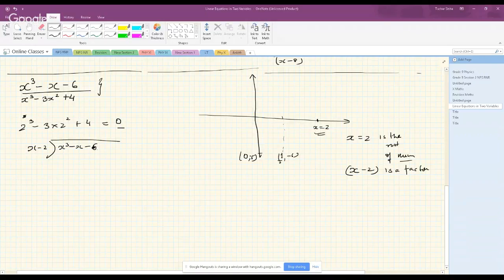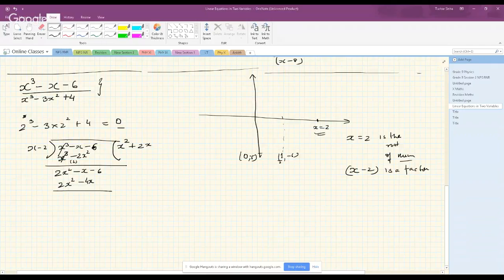Okay, let's try and do this. So hence, clearly here it will be x squared. So x times x squared is x cube, and then minus 2x squared is an extra term, minus 2x squared. Now subtract. So x cube goes, this becomes 2x squared plus, because this will become plus, and then minus x minus 6. Okay, then you multiply this by 2x. So it is 2x squared minus 4x.